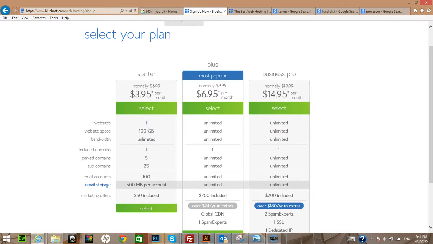Email storage. How many emails can you store? I can guarantee you 500 megabytes per account is very, very low email storage. So you will run out of space for emails very soon if you are with this package. So I would strongly recommend going with the unlimited.